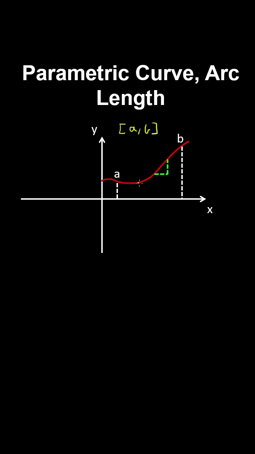Let's find the arc length of this parametric curve in the closed interval from a to b, noting any point in this interval on this continuous parametric curve can be described by x and y, where x and y are functions of the parameter t, and the parameter t is in AB. So designating the length along the curve as delta s, and the horizontal and vertical dimensions, we can write the following relationship using Pythagoras' theorem.